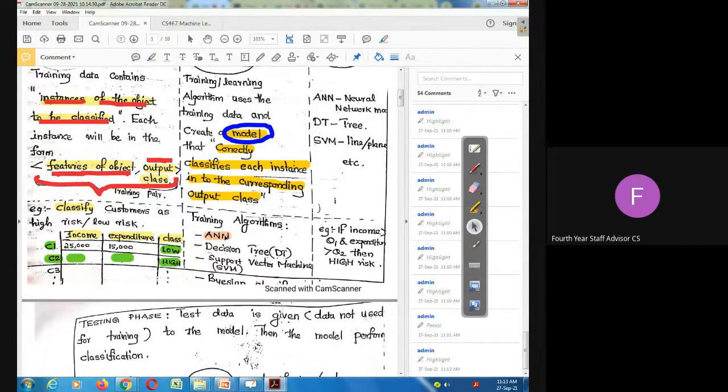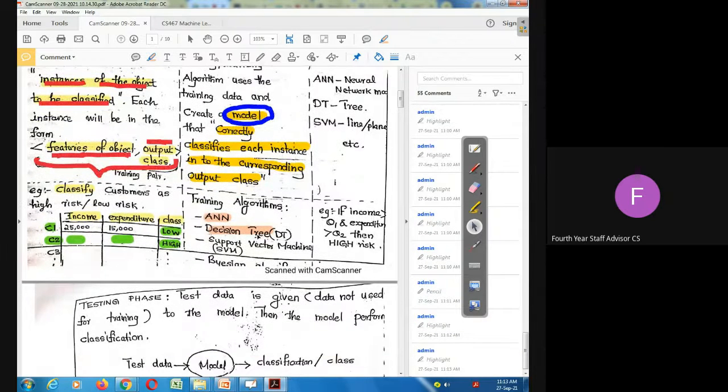In that subject, we studied what an artificial neural network is, how the learning is performed, which are the different learning algorithms, etc. Just to recall, the back propagation learning algorithm is there. The perceptron learning algorithm is there. So different learning algorithms are related to the artificial neural network. Another algorithm is the decision tree algorithm. All this we want to study in our syllabus.